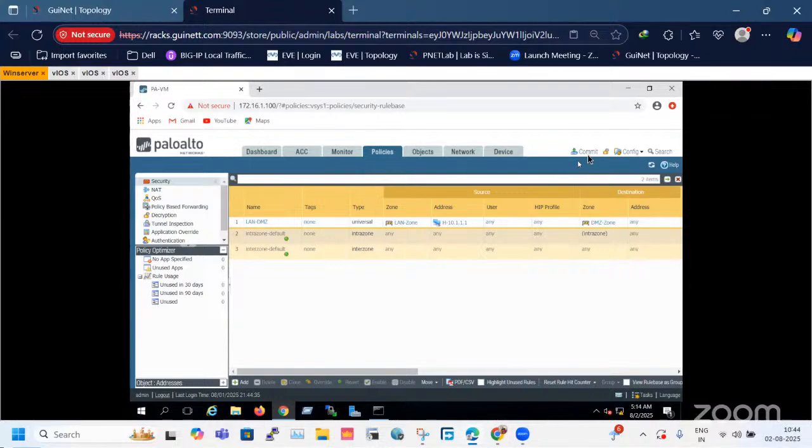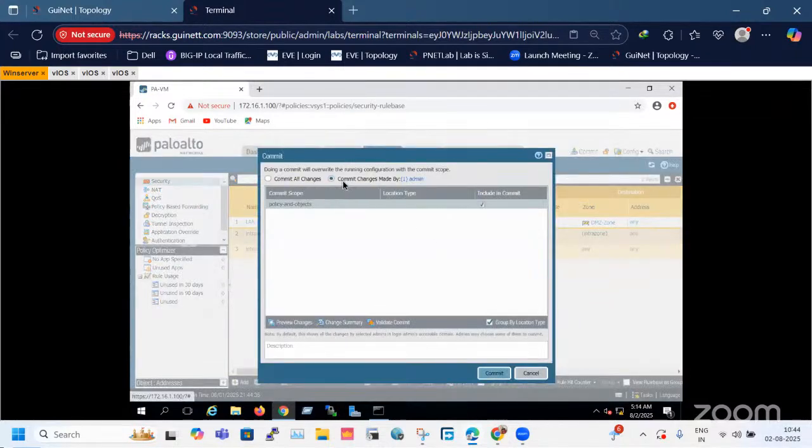Now to apply the changes, we need to commit the changes, right? So I'll click on the commit button. You need to make sure you are committing only your own changes, not all the changes of all the administrators. Okay.